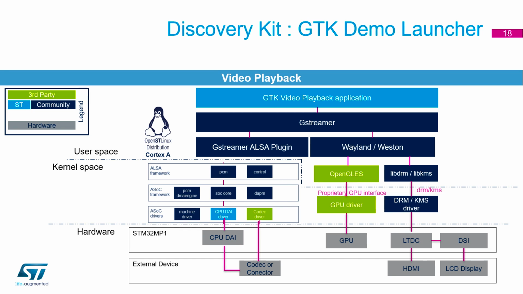So we have our graphical display. Our application to display that is calling the GStreamer application, which is calling the Wayland Weston drivers. That's talking down into the kernel space to talk to the graphics element, to use the graphics processor. And it's also then driving the hardware, be it HDMI or the DSI display as well, to give you the image that you're seeing on the display.